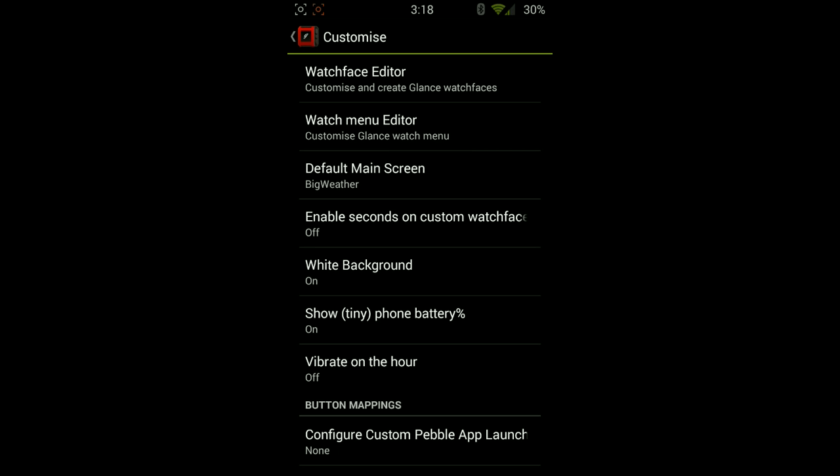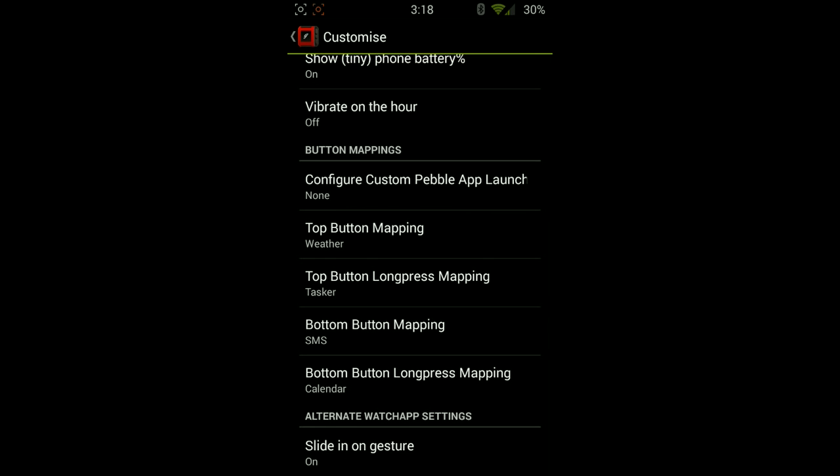Now I will show you in another video how to use Pebble Bits, where you'll remove all the other default watch apps and you'll get it set up to where Glance will be your main part of your Pebble smartwatch, and I recommend that if you are somebody that likes to keep things a little cleaned up. Now another cool thing about that is you can come down to the bottom, like I was saying, and you can configure all these buttons.